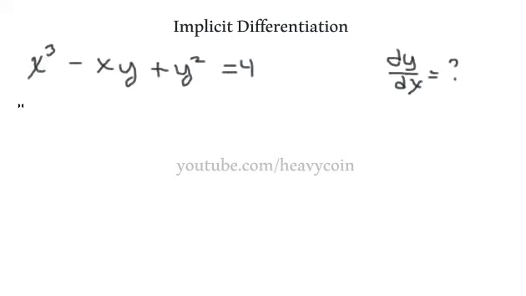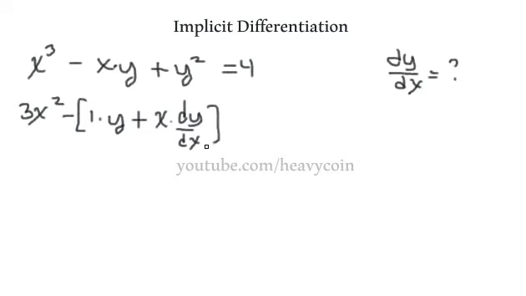So the derivative of x cubed is 3x squared minus, now because there's a minus here, I'm going to just put a bracket, okay? Because we've got a product here, we're going to use the product rule. So this is how this works. You take the derivative of x, which is 1, times, and rewrite the second function, plus, now we rewrite x, taking the derivative of y, and the derivative of y is 1, but then remember, because we're taking the derivative of y, we've got to write dy over dx.